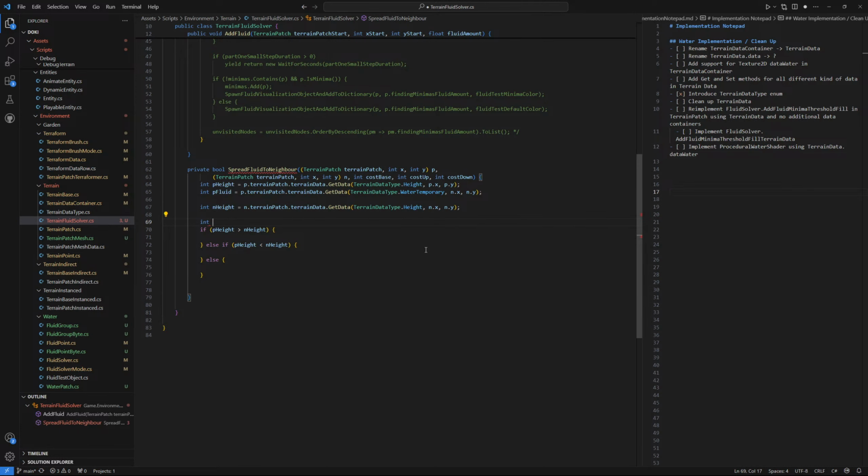We're gonna do int cost is equal to cost base. And then we're gonna do int height difference is equal to p height minus n height. And then we do, so if p height is bigger than n height, we're moving downwards.